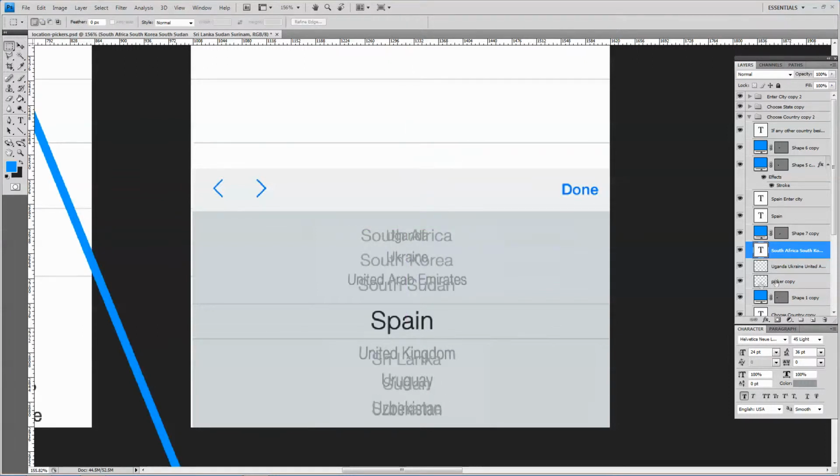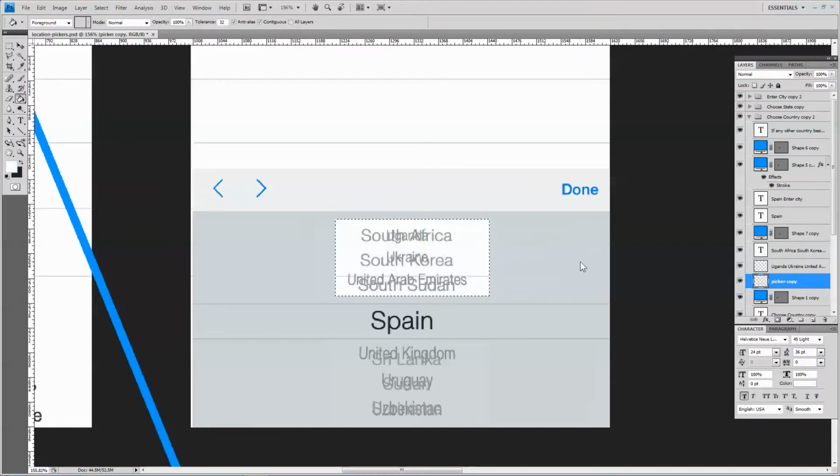Let's kill the color in the background. Huh. Oh. I didn't have to do that. I just get rid of the one that we have in there. I just realized. All right.